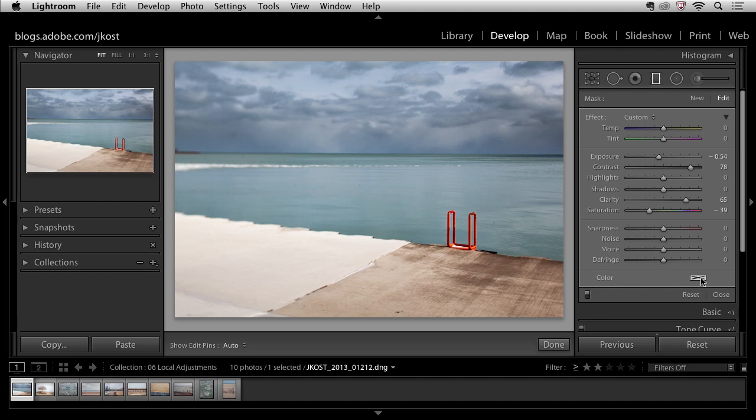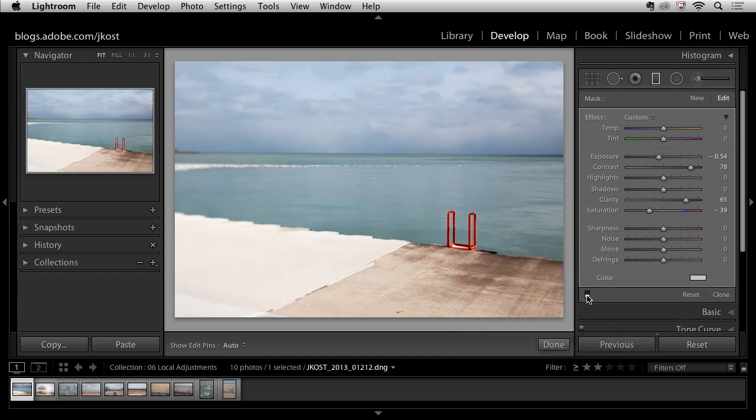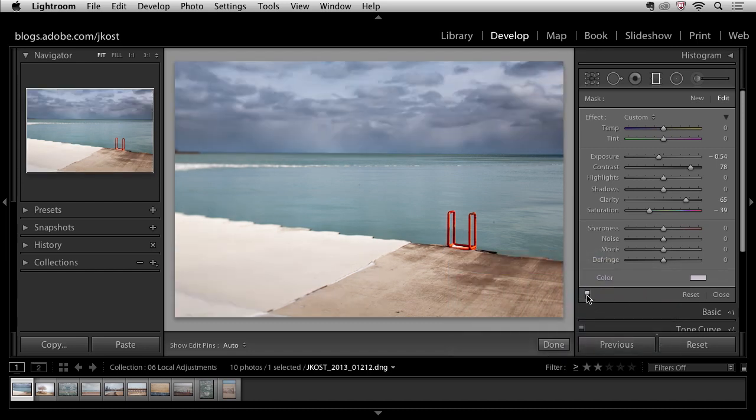And finally, if I wanted to add a little bit of color into that sky, I can use this color swatch here. I can click on that, then we can just load in whatever color we want. In this case, I'm going to make it a really subtle change, so I might just add maybe 5% of a color. And in this case, I'm just going to bring it over a little bit towards the pinks here. And then again, we can toggle that on and off. Excellent. So that is the graduated filter in Lightroom.